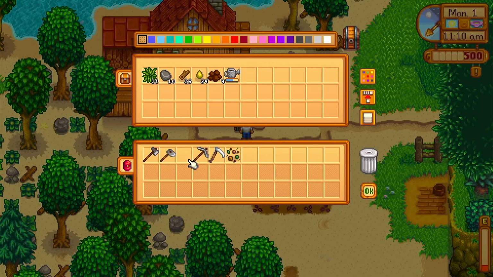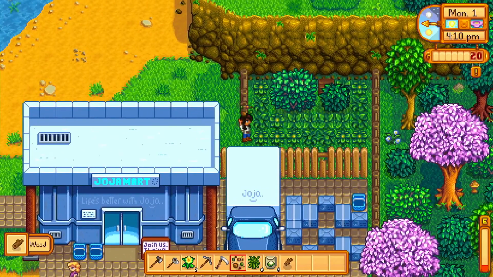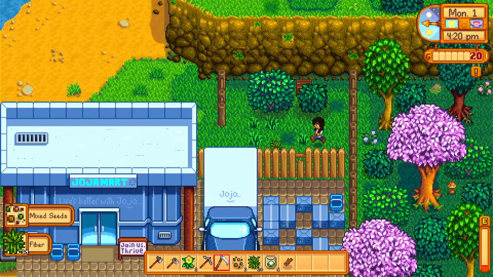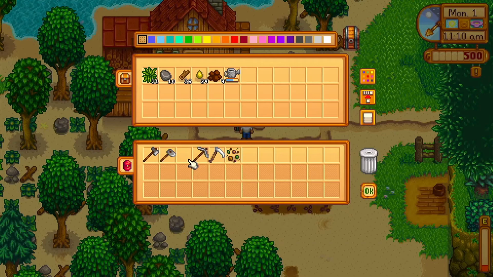Now the reason why I carry the axe is because behind the Jojo Mart, there is an area that has a lot of weeds, and I like to go through the weeds mainly because I want to be able to collect as much mixed seeds as possible, as this may yield some free seeds for you to actually grow for crops. So whatever you can get for free is the best. There is another area next to the community center that has an abundance of weeds. You are going to need your pickaxe, as there is a small boulder blocking the entrance to get in there. So that is why I carry the pickaxe.